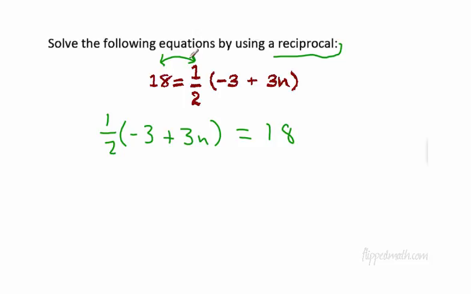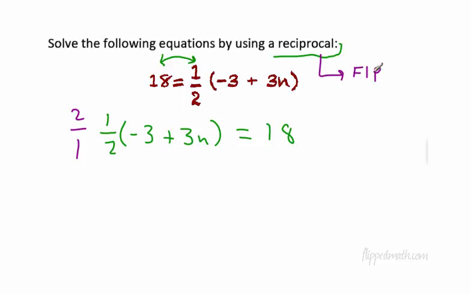Did part of your brain go, hey, I want to do the distributive property? You can do that, but if you distribute this 1/2, it's going to be a half times -3. You're going to get -3 halves. That's ugly. I have a better way to do it. You can use the reciprocal to get rid of the half. Remember, this is really 1/2 times a whole bunch of stuff in the parentheses. If we multiply the parentheses by 1/2, how would we undo that? The opposite of that would be times 2/1. That's the reciprocal. Reciprocals are when you flip the fraction.